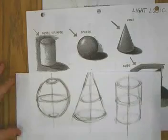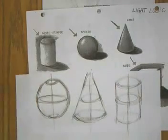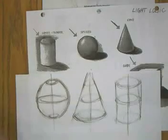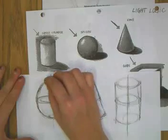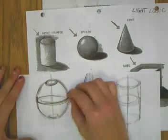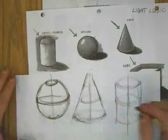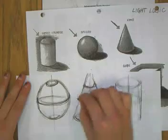One thing to notice is that each curve should be the same type of curve regardless of how long it is, because it's showing the same face of the object. This curve right here should curve the same way as this curve. It's almost as if you can imagine them being parallel because they're on the same face of the object.